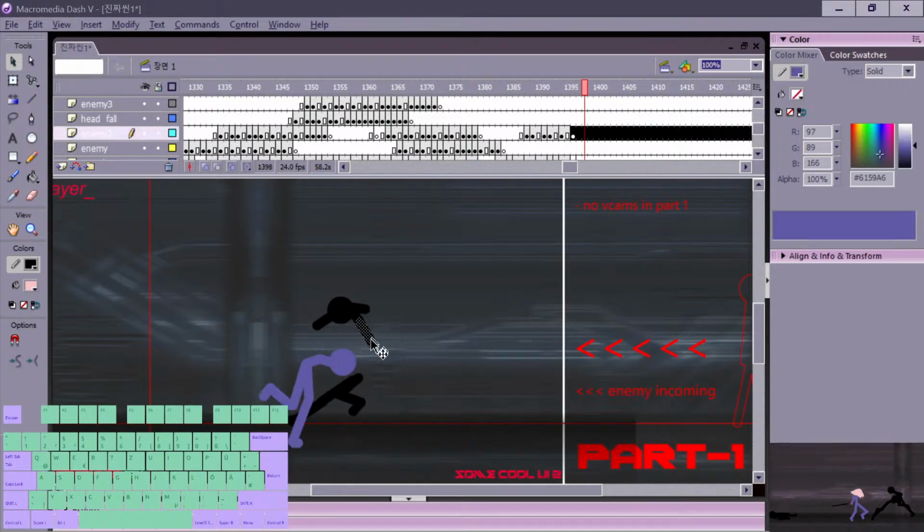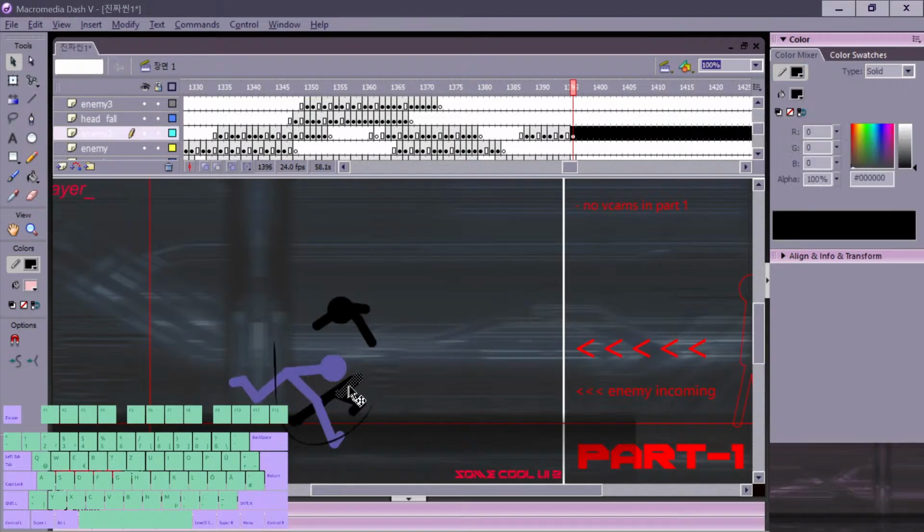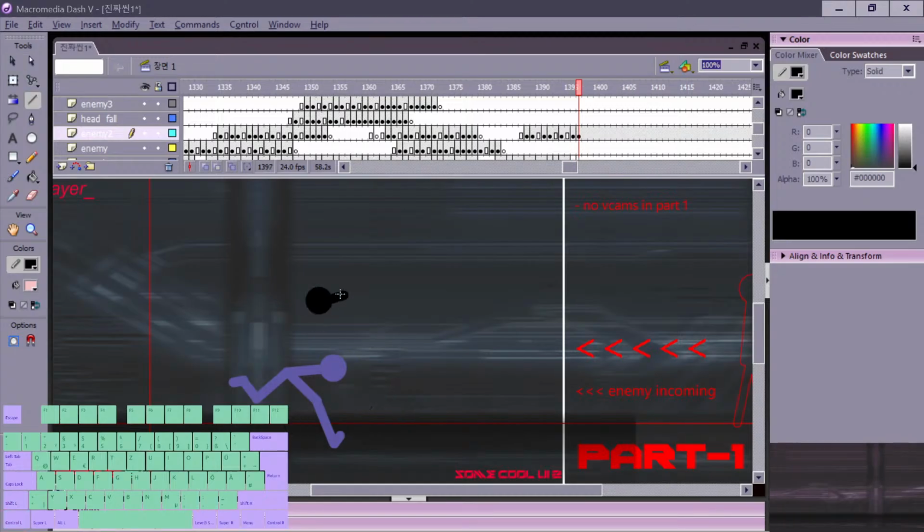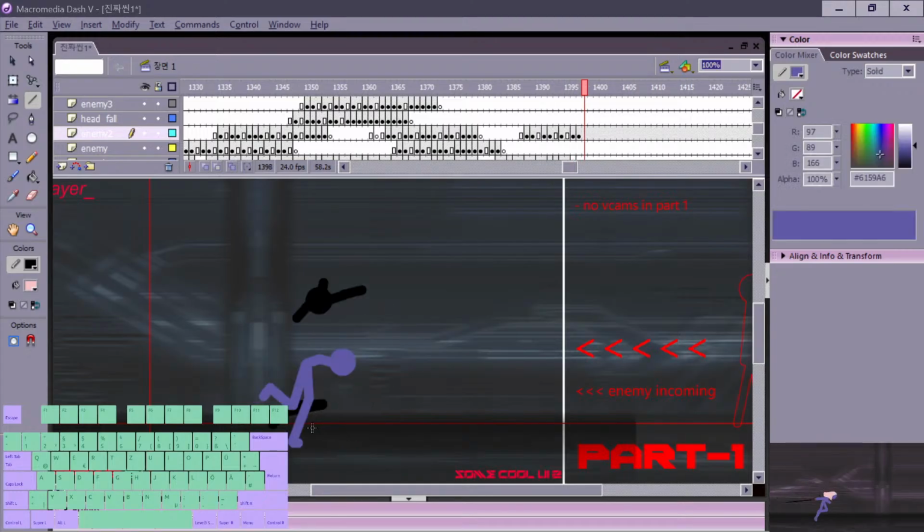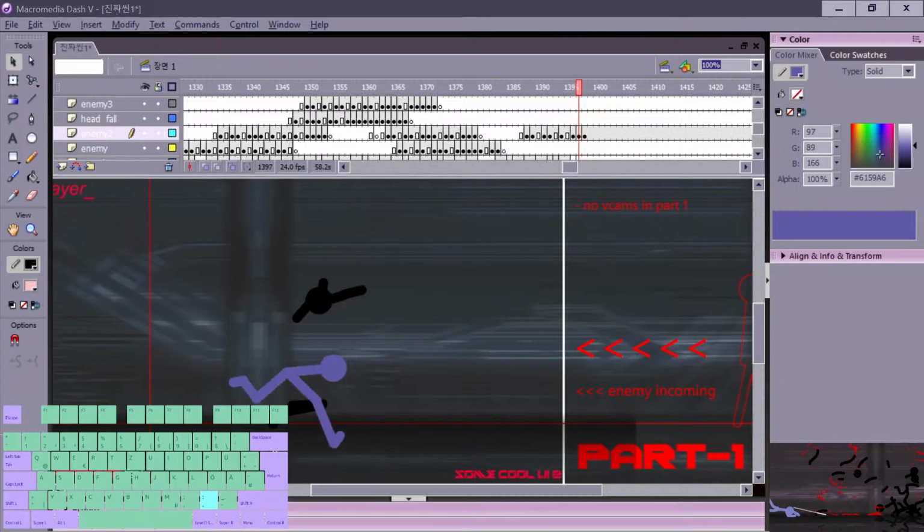But the hair I wanna kinda do today as well. I need to hurry up. Because doing hair at the end is so frustrating, believe me, bro. Because you have to make the entire animation of hair and you don't know what side the stick figure character is facing. But if you do it right as you animate the character, then you don't have to think that much. If you do it at the end, you don't really know what the stickman is doing anymore. You have forgotten what you were thinking.